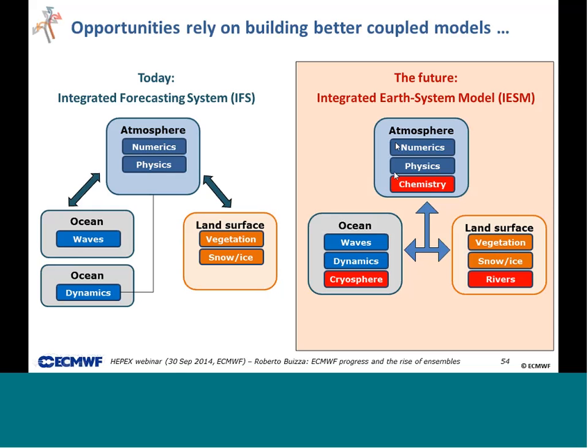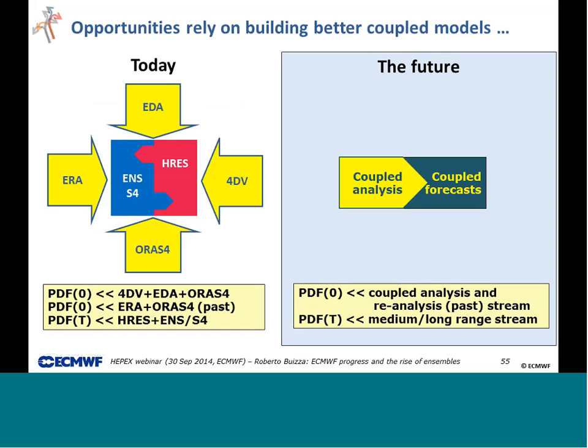The future is based on building better Earth system models that can take into account and simulate all relevant processes, relevant in the sense that they matter to improve the prediction of weather up to, say, a month ahead or a season ahead, which is what we're doing here at ECMWF. So what you will see is the addition of chemistry modules, cryosphere, better coupling of the ocean system, closure of the water cycle. This will lead us to better, more skillful forecasts.